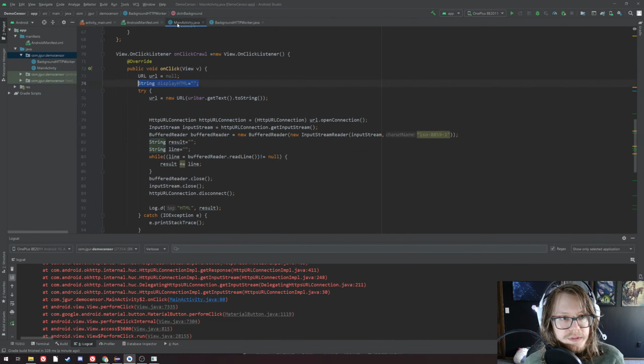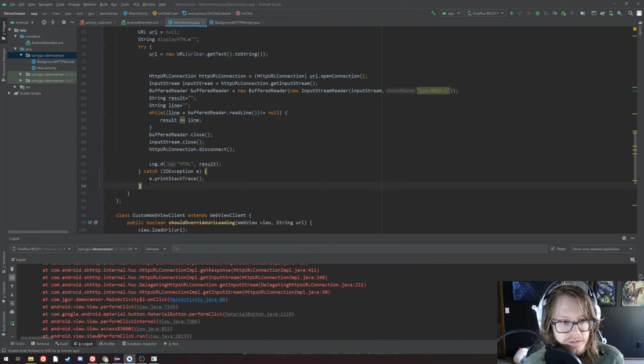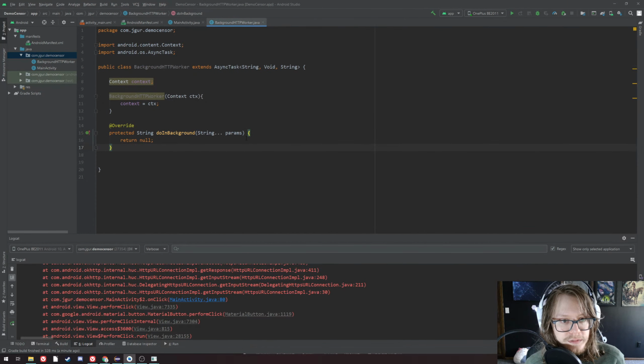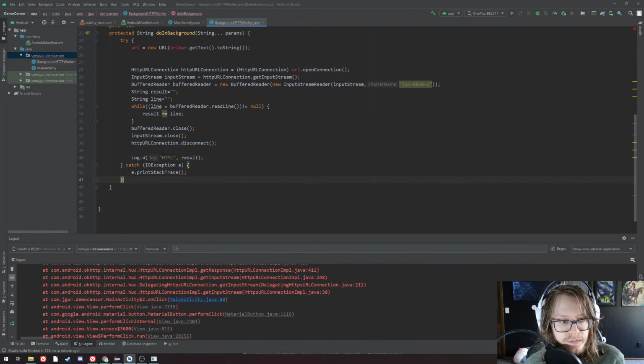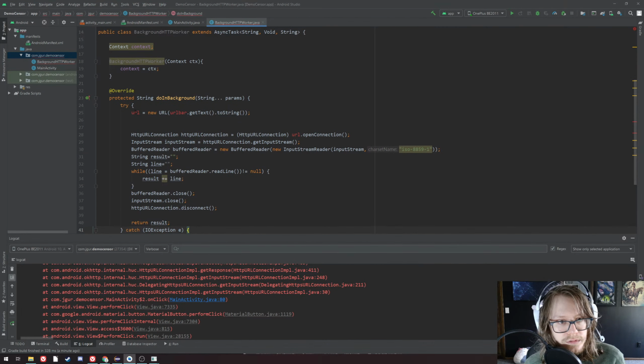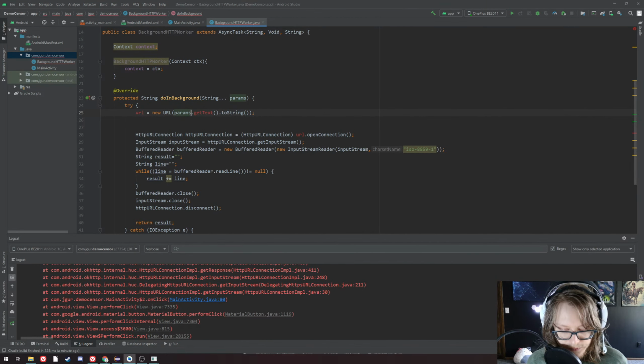Alright, back to what I was doing. Okay, so I want all this try catch stuff inside of my background worker. And I want it to return result at the end. This will return nothing. Okay. And I want to pick it up from params.